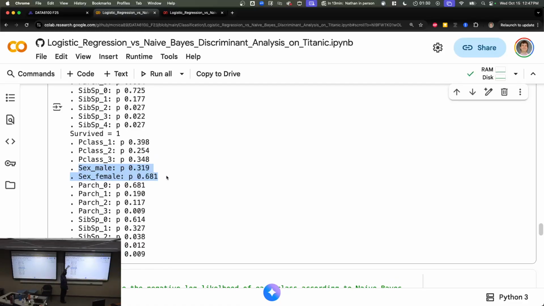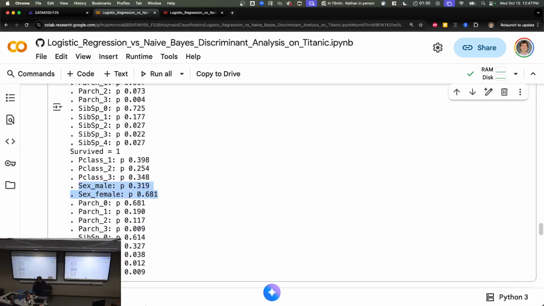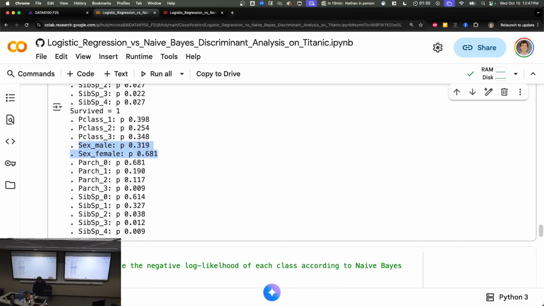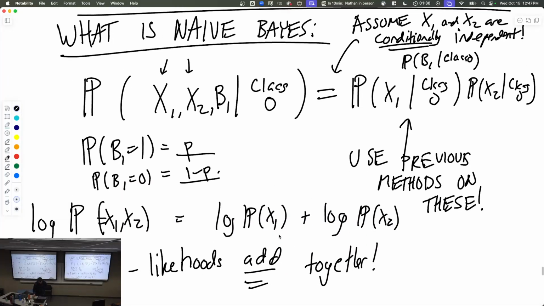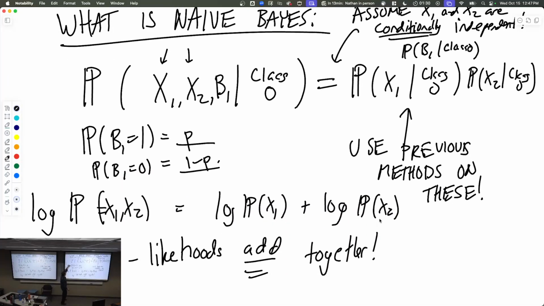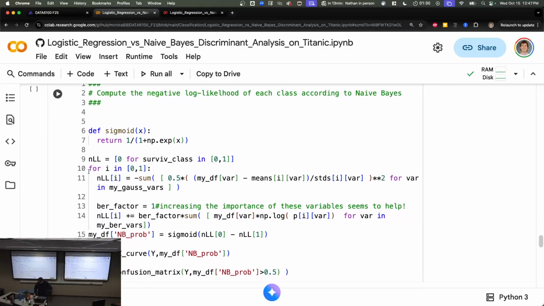There are these other ones, like what class you were in, that you can also look at. It's a little bit more nuanced. Let's just focus on male and female for the sake of argument. So I have all these p's, and I have this huge list of things, and all I'm going to do is use this formula. I'm just going to add up the log likelihoods. Just like I did on the board over here, I use these estimates, the p-values, the means, the standard deviations, and I add together all the log likelihoods. That gives me the final log likelihood. And of course, you can do this in scikit-learn automatically, but I did it just in a loop.